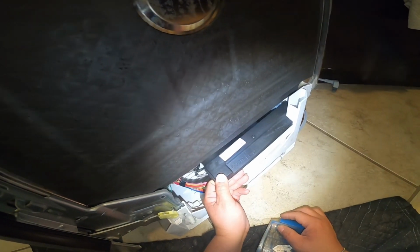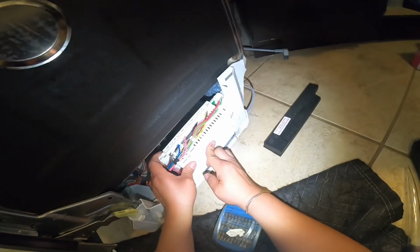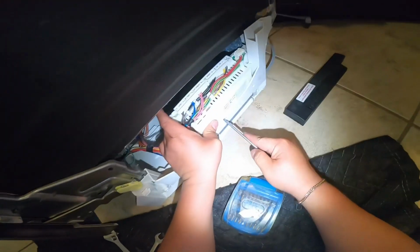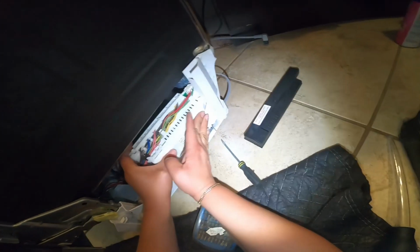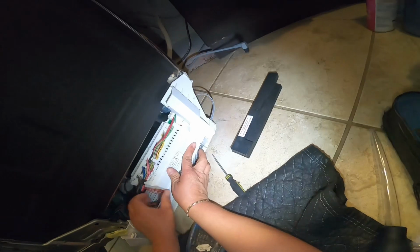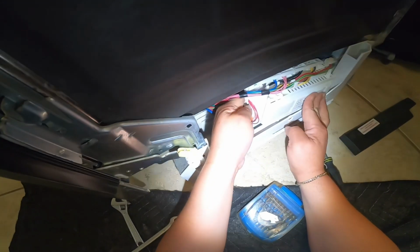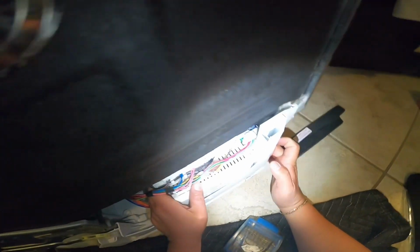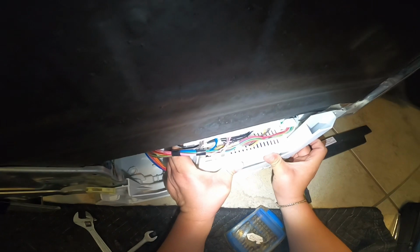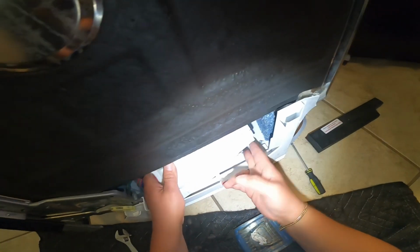And what we're gonna do is go ahead and start by removing the top cover to have access to the actual main computer board and see what we got right here. We see that we have two tabs that are holding the main computer board in place. Besides the two tabs, I'm gonna point out that the part of the connection for the power goes to this board as well, so you have to disconnect the power as well. And like I said, it's two tabs.